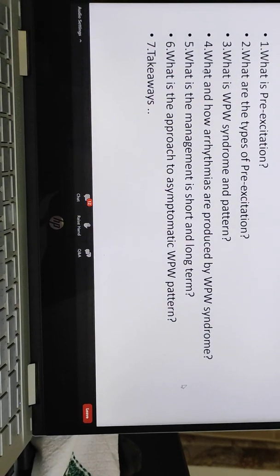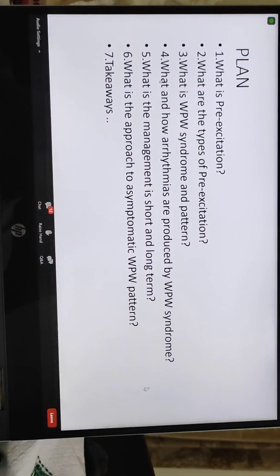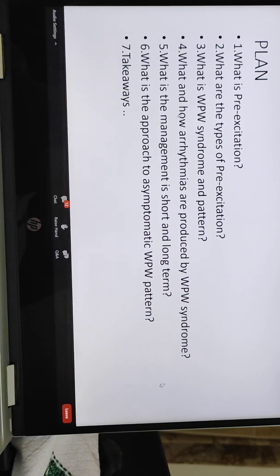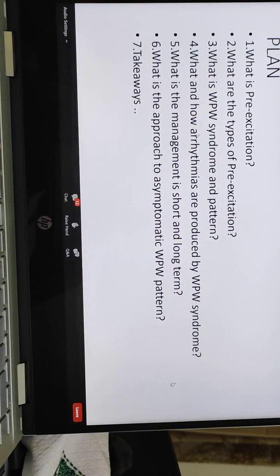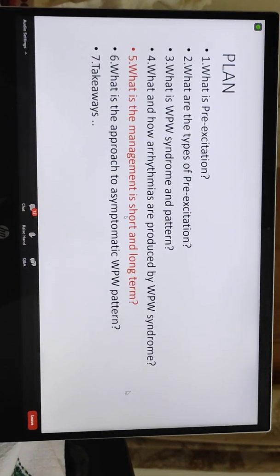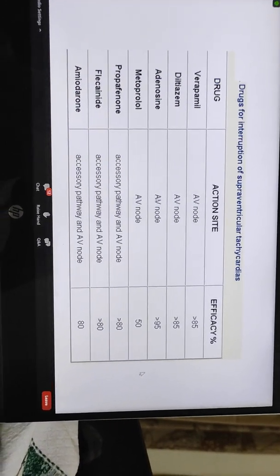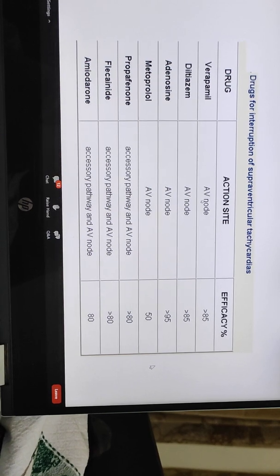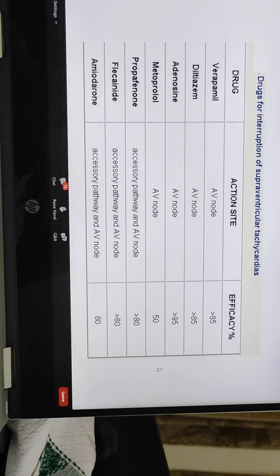So now we have understood clearly what is orthodromic tachycardia, which can result in narrow QRS complex tachycardia, why antidromic tachycardias are happening, and what are the two types of antidromic tachycardia, which can be regular or irregular. So now we come to the management, which can be acute management versus long-term management. Many times when the patient has orthodromic narrow QRS complex tachycardia, we can use drugs like adenosine, verapamil or amiodarone.